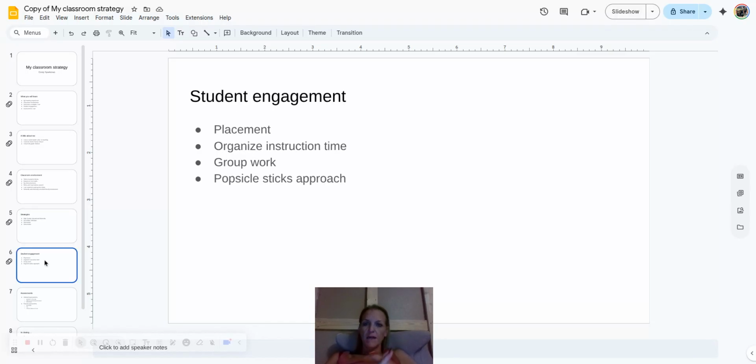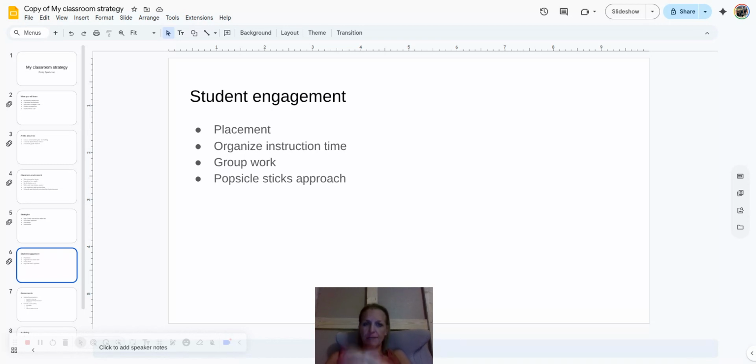If they need any more assistance. Student engagement. It's really not that difficult in my class. Once you provide an environment where students feel comfortable and encourage them to ask questions, they tend to do that and they get more engaged. But it starts off with their placement, as I said. Once you get to know the kids, setting them by the proper person makes their learning much more sustainable.